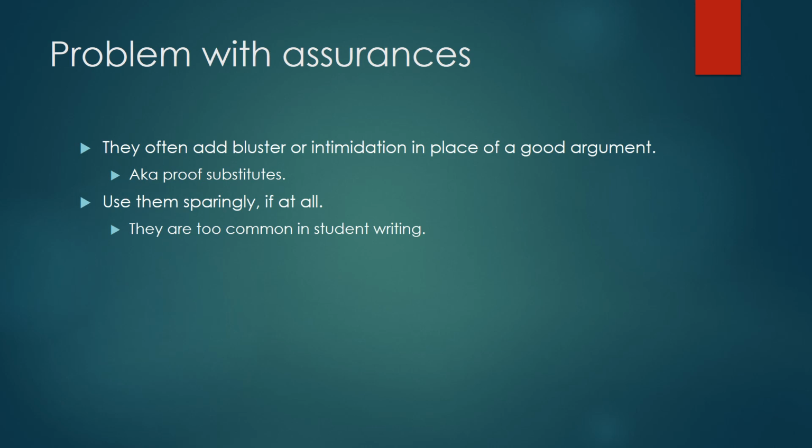So, like I said, that's because they often add bluster or intimidation. Some books call them proof substitutes. Instead of giving a proof or an argument, you use them as assurances. Use them sparingly, if at all. They're too common in student writing. And I hope this lecture has helped you understand the difference between inductive and deductive logic with a little bit of rhetoric thrown in.